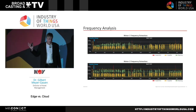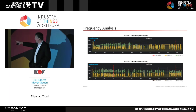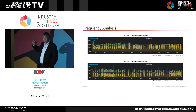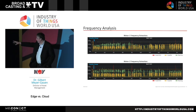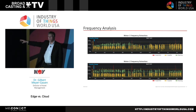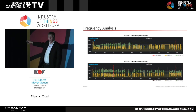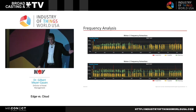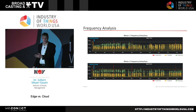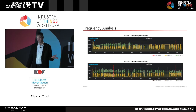So this is shown in this graph. I told you it has two impellers, so these are graphs of these frequency analysis at 50 hertz for both impellers. And don't worry about the green one, that's the motor bearing, but look at the yellow one. So down there at the very end, that's when we changed the impeller. And the frequency was at that point pretty high. After the impeller change, you see the yellow go down to a very low level. And now, since last year, we are monitoring it over time. And as you can see, obviously, the frequency vibration goes up slowly, but we haven't still reached the level of the vibration that was when we changed the impeller.